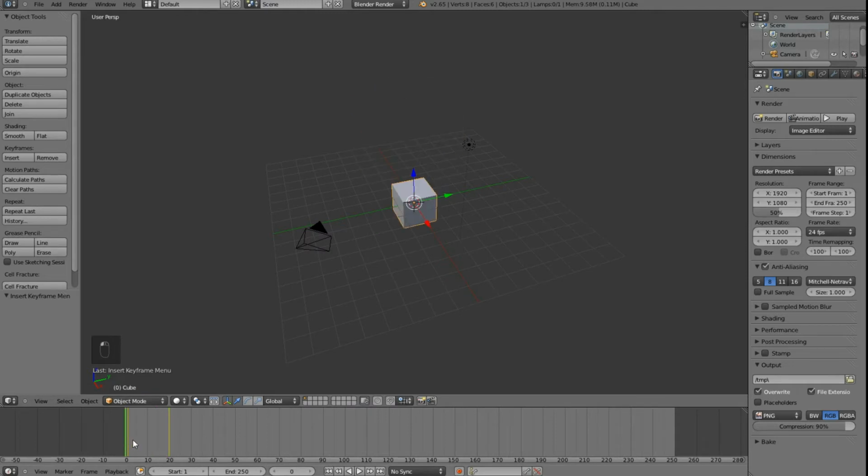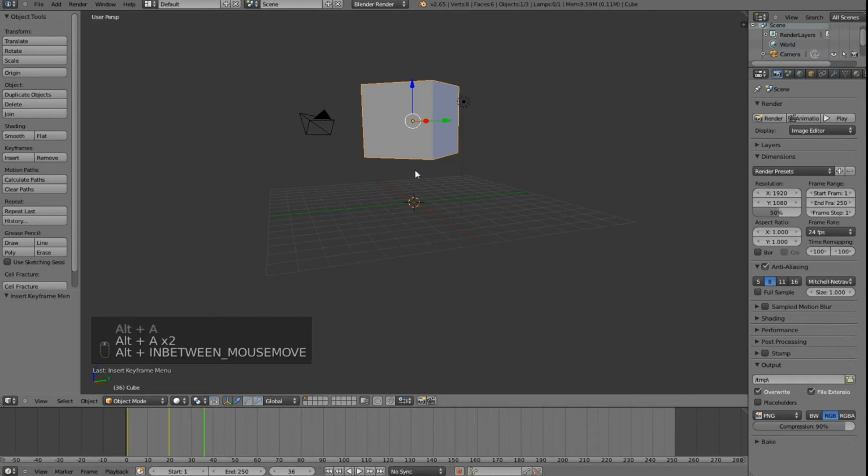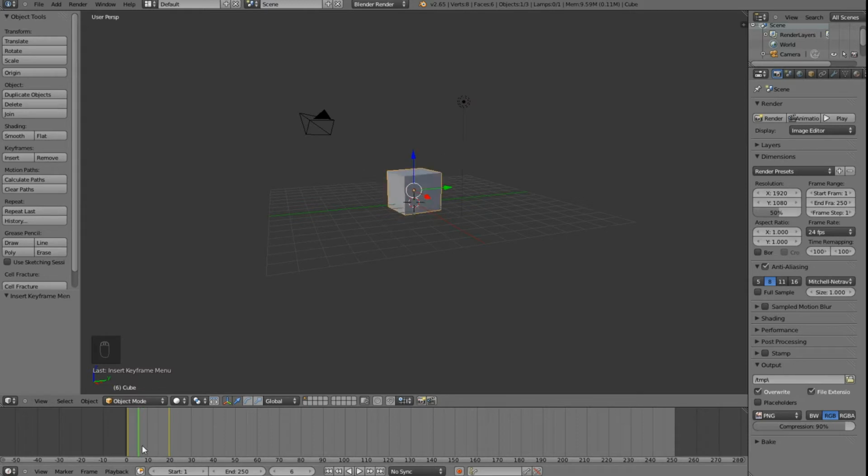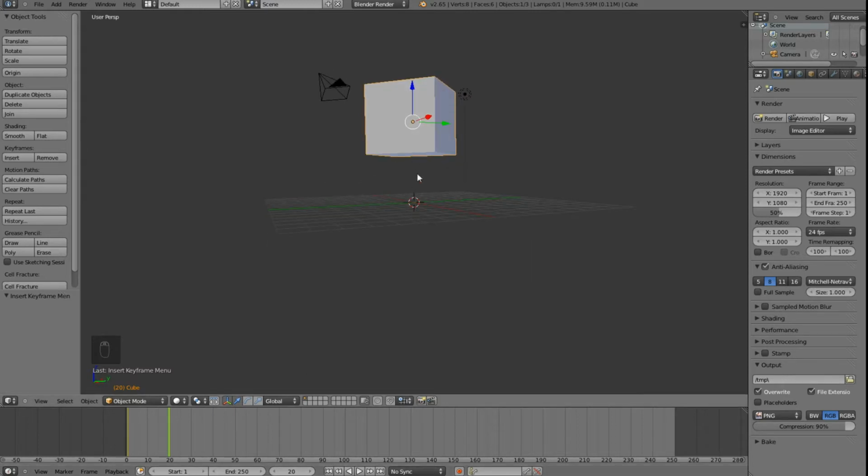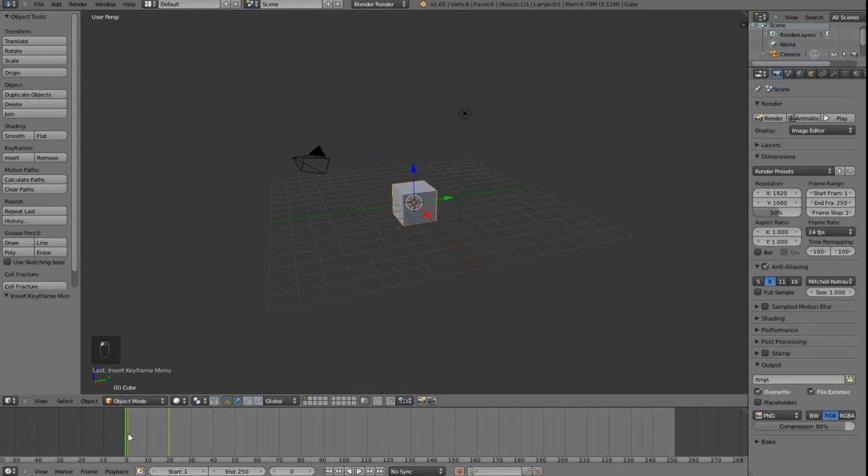Now, when we hit Alt A to play back our animation, our cube grows, rotates, and moves up. This is because of the keyframes. The keyframes work by interpolation. Interpolation works when the computer takes the value that's traveled, for the z-axis movement it would be 5, divides that number by the amount of frames and moves it by that value per frame. This is very nice and automated, but it is not evenly dividing it.